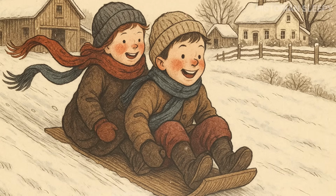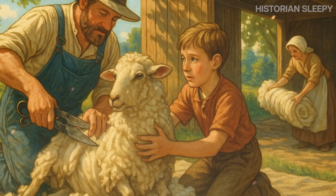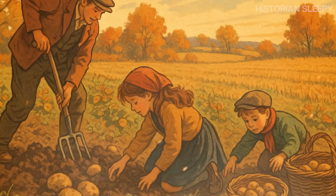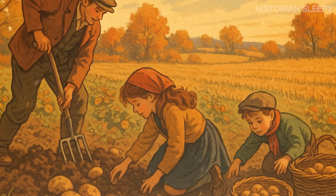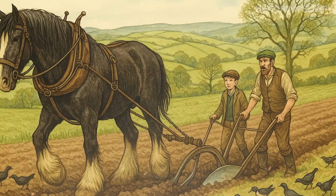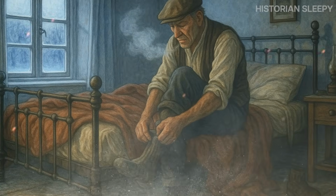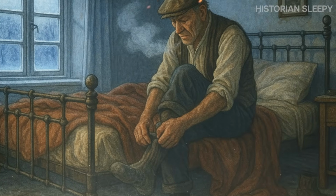It's detailed work requiring patience and skill, best done in winter when other demands are fewer. The barn provides shelter from the elements while still allowing sufficient light through its small windows for close work. Emma has her own tasks, washing clothes despite the challenge of drying them in winter dampness, preserving the last of the autumn vegetables, preparing wool for spinning during evening hours by the fire. The rhythm of housekeeping continues through all seasons, adapting to changing conditions but never ceasing entirely.